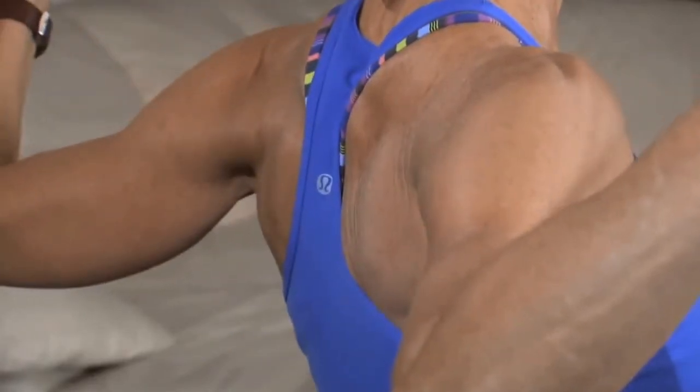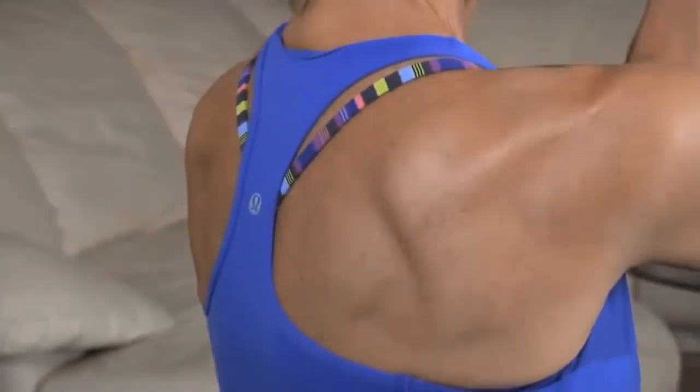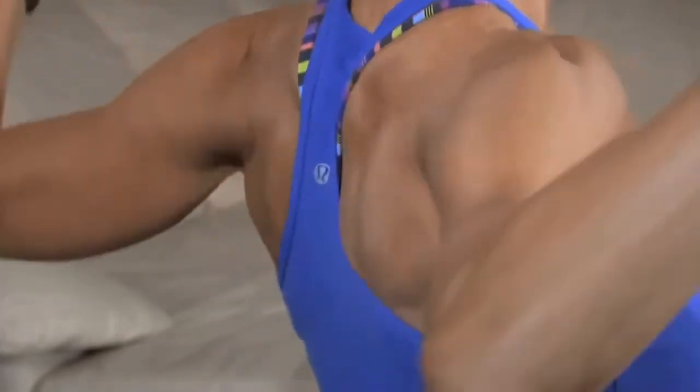Put your fingers into your thumb, and you breathe out as you bring those elbows forward, and you breathe in. All right, let's go for 8. Here we go. Breathe out. Breathe in. Bring the elbows in alignment with the shoulders and push them back. Number 3, in and out. 4 and out. You're doing great. Come on, 5. We're almost there. And open. 6 and back. 7 and back. Last one, breathe out and back and down.